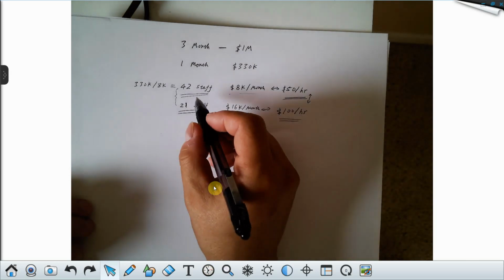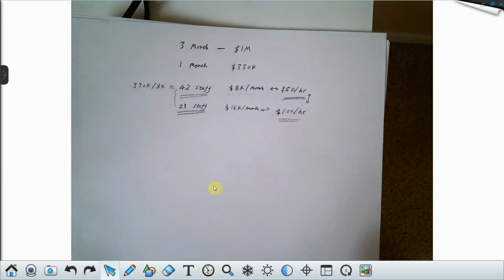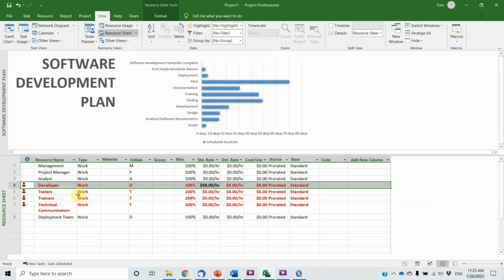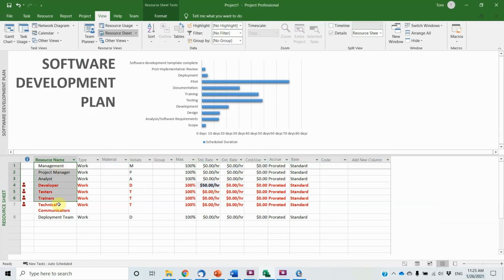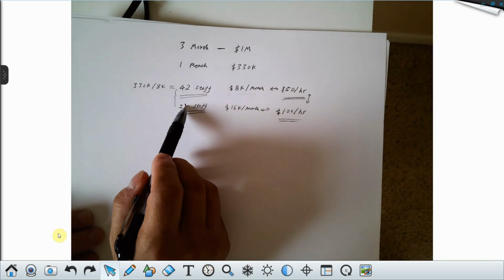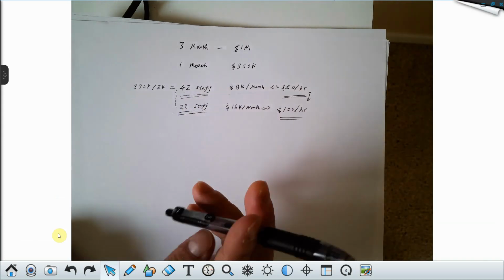So your team will be between 21 and 42 staff. Either way, your original team of only 8 members is not enough. You need to expand the team to 21 to 42.